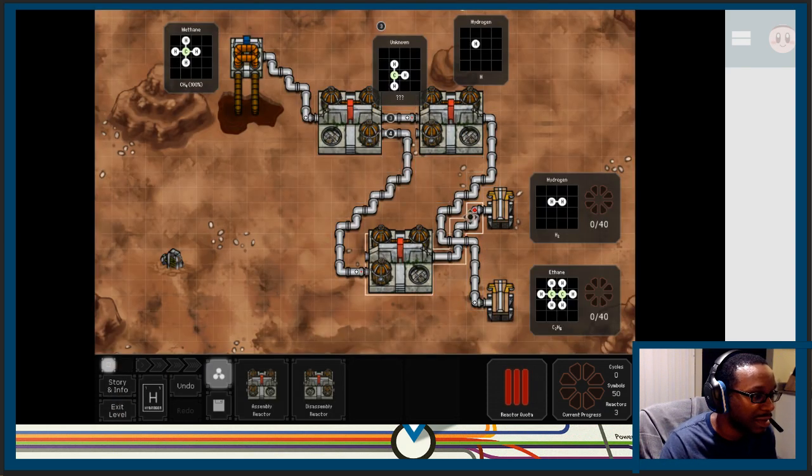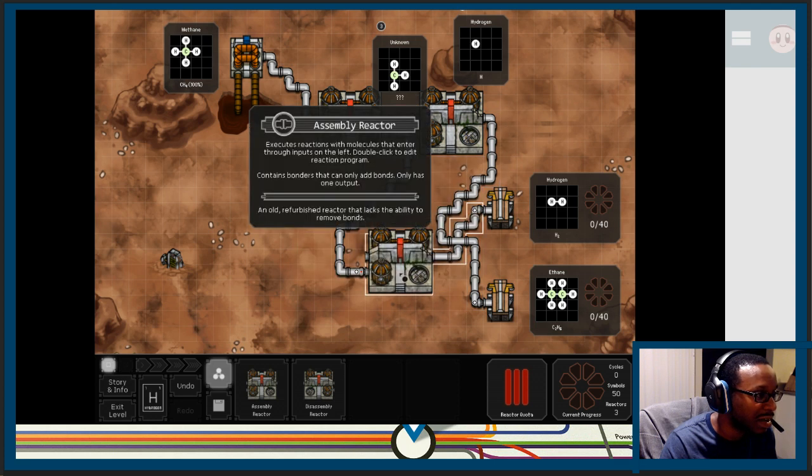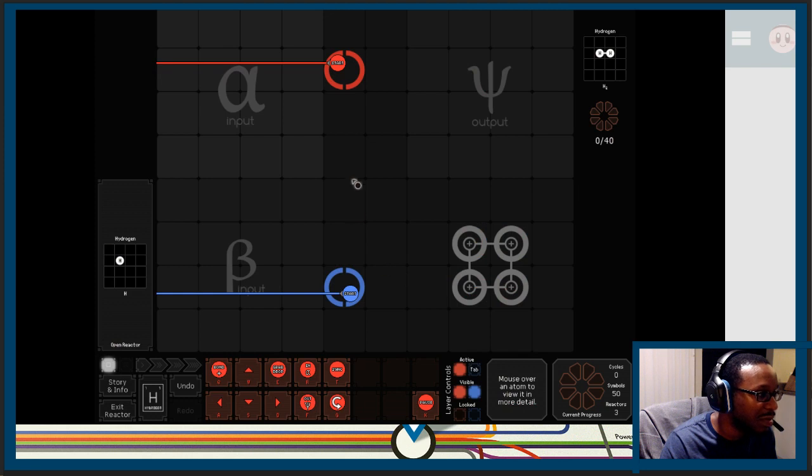So now we gotta do the same thing with the second reactor, which is only getting fed hydrogen. You just need to double bond this junk. So blue comes in, awkward interface. I don't know where the hydrogen's gonna pop out, so let's just give it a quick run so we don't complain.